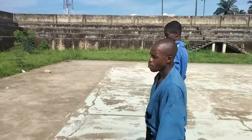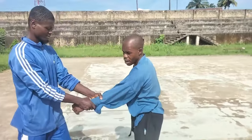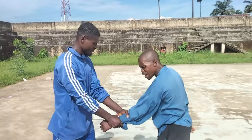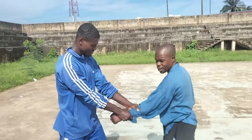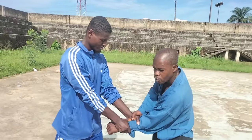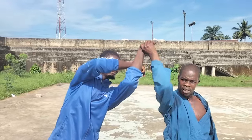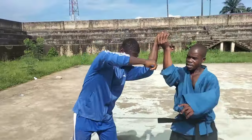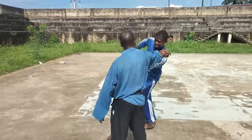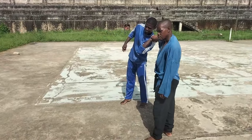Let's take that one more time. Grab it as hard as you can. Place the hand here — as if you want to pull the hand out, then sink yourself down, then come up with that and follow immediately. If you want to keep control and lock, take him around.